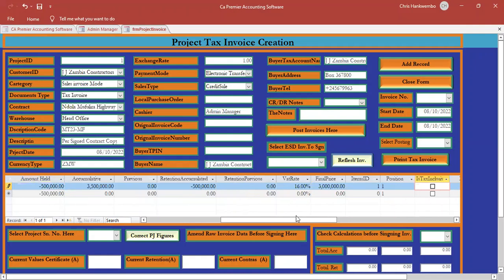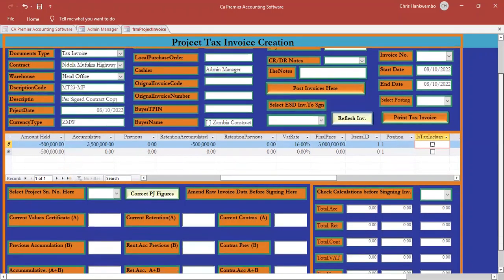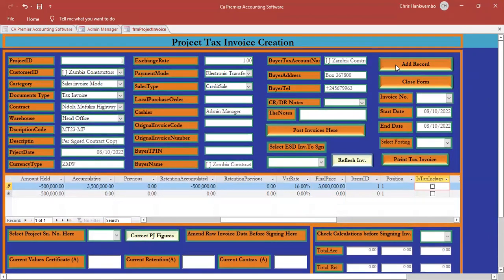But my advice to you: do not sign this until you have checked via the new calculator which we have attached there. You can add it to your record, there's no harm.